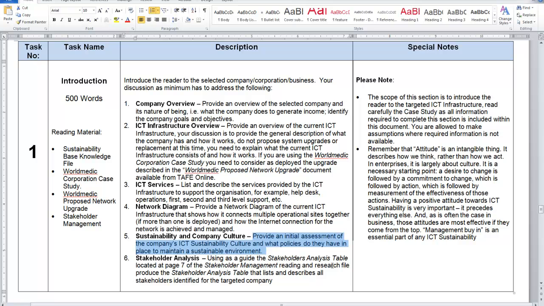So next is the stakeholder analysis. In point number 6, you're going to provide an analysis of your stakeholders, using as a guide the stakeholder analysis table, which is located on page 7 of the stakeholder management reading material, and this stakeholder file is available on TAFE Online.